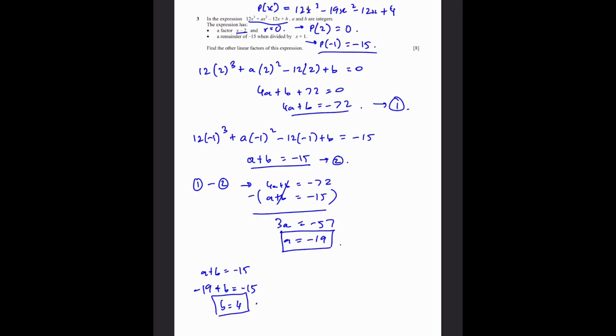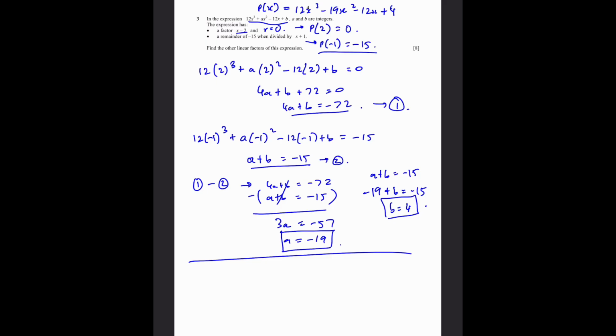So first thing we can do is we know one factor here. And we can just divide this whole expression by the factor. And we can use a simple long division method, but in this case for a polynomial. Let's just move this over here. And I'll do some long division. We have the expression for P of x. And we divide this by the factor which we know, x minus 2.